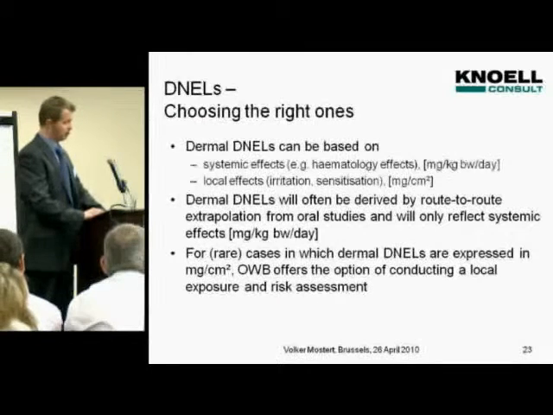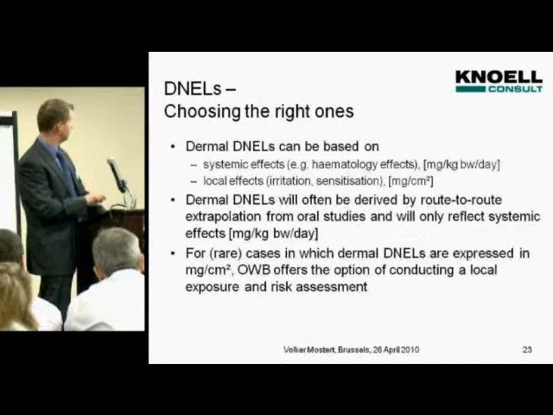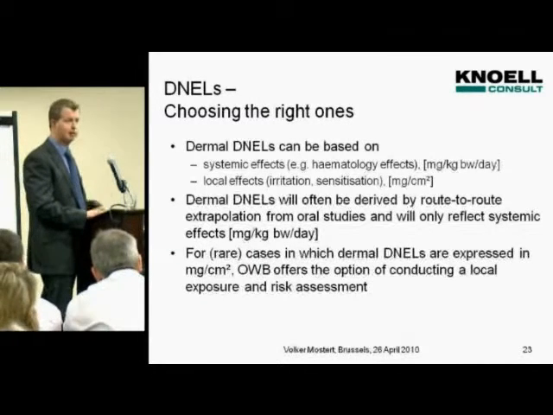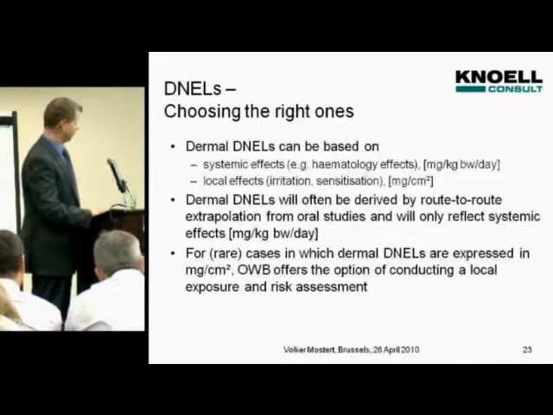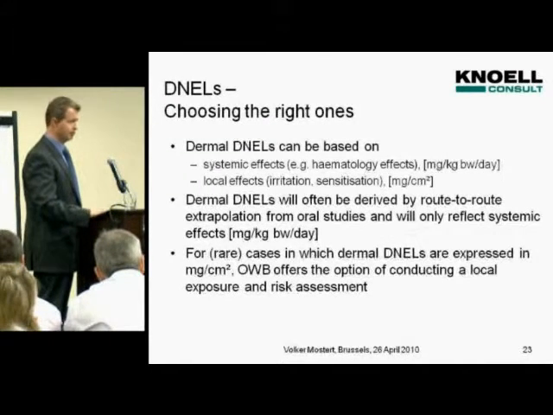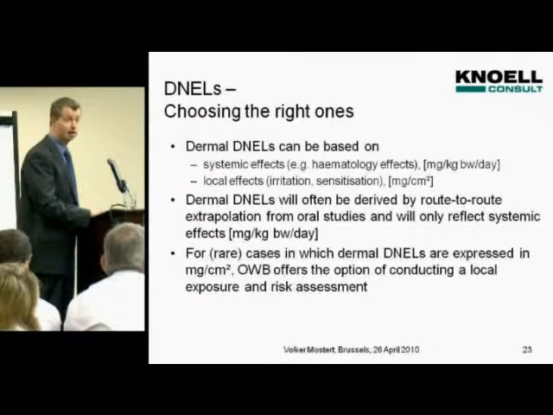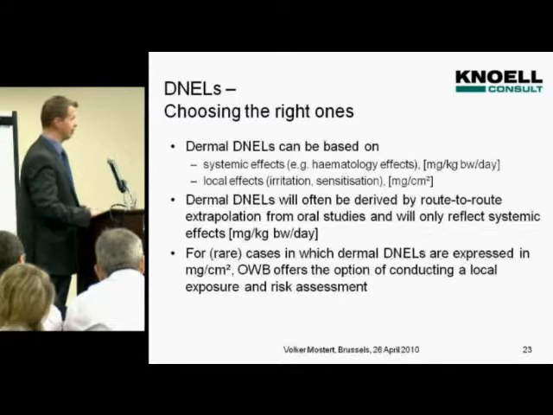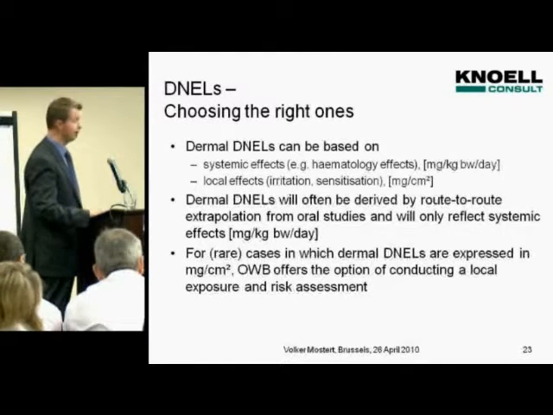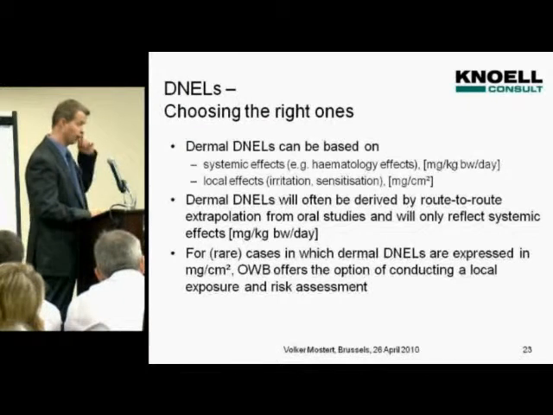One word on the dermal DNELs. For the most part, they will be based on systemic effects, say hematology or something, then they will be expressed in milligrams per kilogram body weight and day. But if you have the luxury of having, say, a local lymph node assay for skin sensitization, you can go ahead and derive a local DNEL based on that effect. And then it's expressed in milligrams per centimeter square.